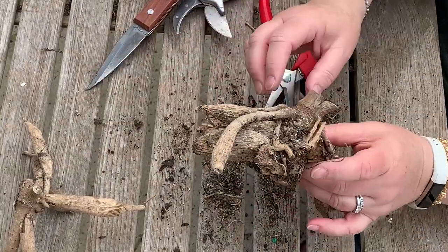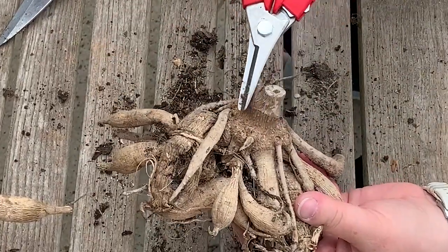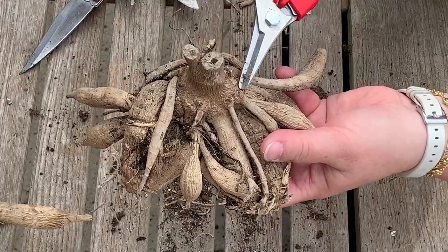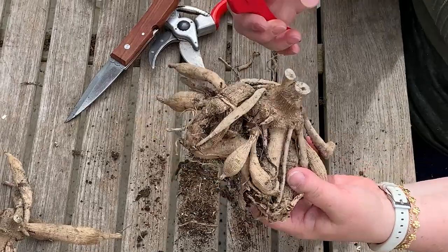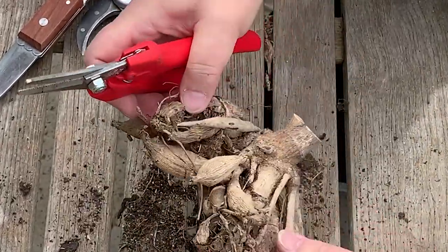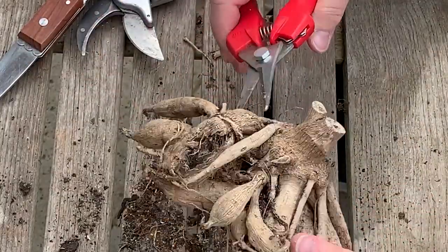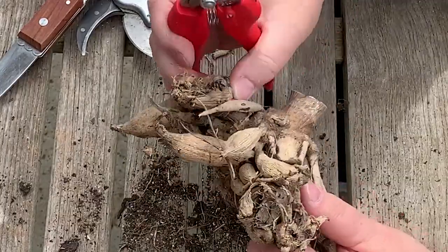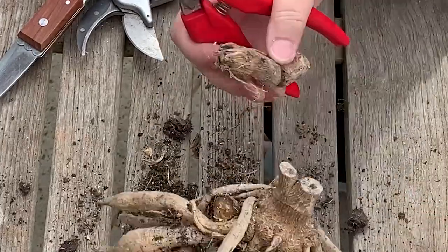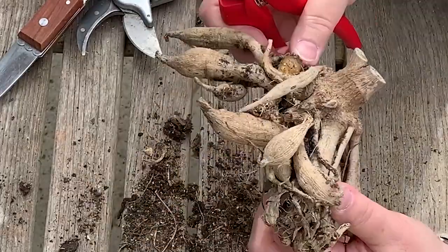So let's look at this bit here. Again, I've got a whole crown that is full of eyes up here. I'm hoping that you can see those. And this does not look good. This looks like this was probably... Can you see how it's rotted a bit? That must have been a mother tuber at some point. So I'm just going to get rid of that to make my life easier. It's gnarlier and it's got a different texture to the new tubers. Let me get rid of that.